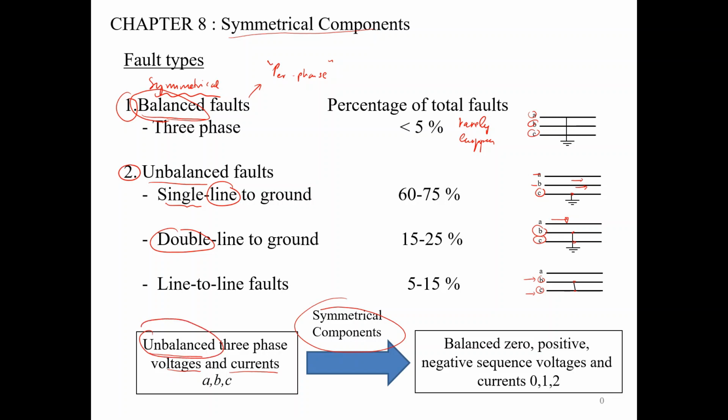So the symmetrical component will try to transform, basically we use the symmetrical component to transform an unbalanced system into a virtually balanced system. You understand what I mean by virtually, okay? We are trying to transform the unbalanced system, and we are trying to deal with a system which is balanced.